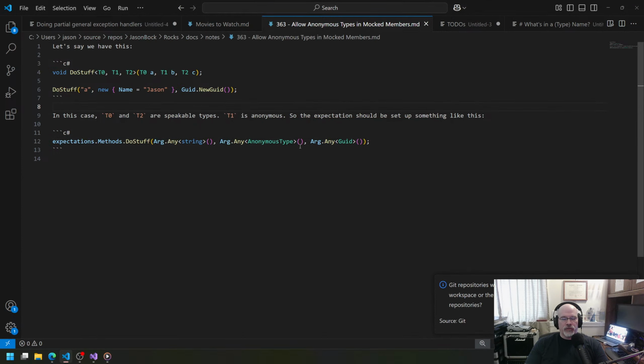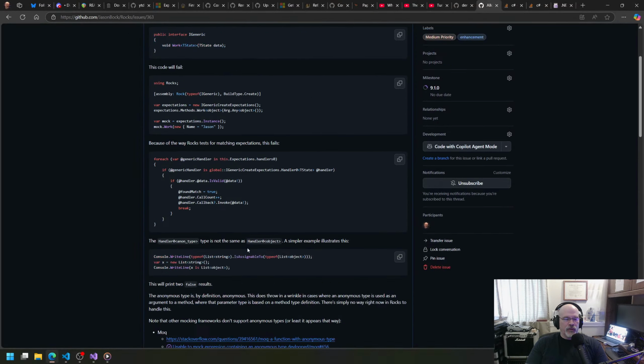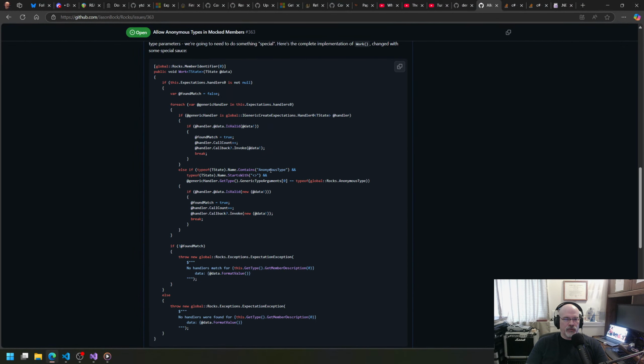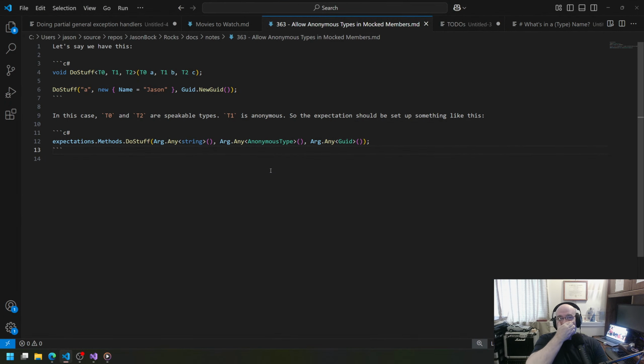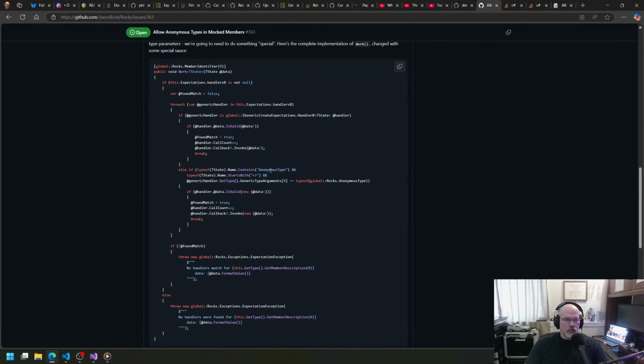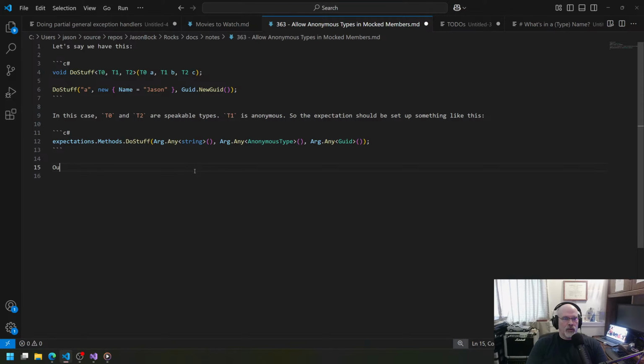Okay, so if we do this, what we're kind of saying with this if check here is we need to say our else if check should look like this.